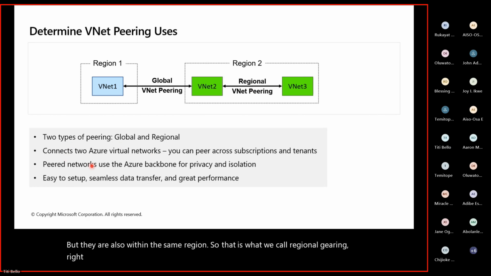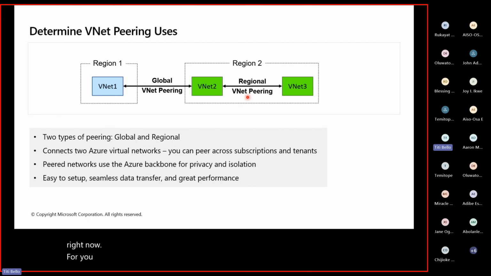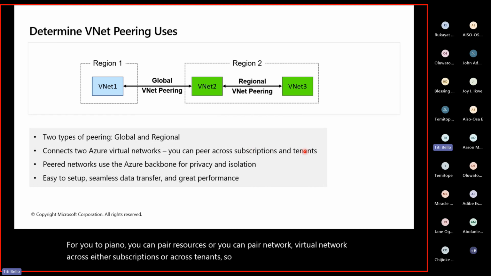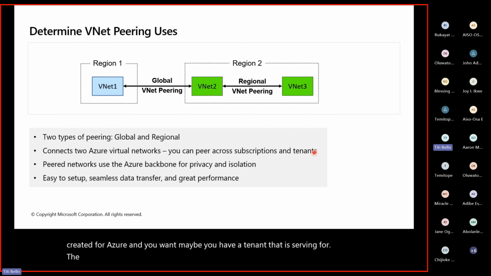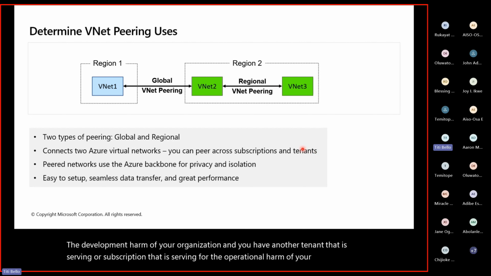Now, you can pair virtual networks across either subscriptions or across tenants. So if you have different tenants that you have created for Azure, maybe you have a tenant that is serving the development arm of your organization, and you have another tenant or subscription that is serving the operational, the IT arm of your organization.